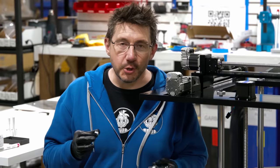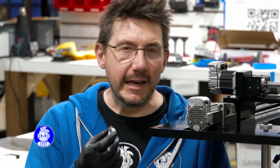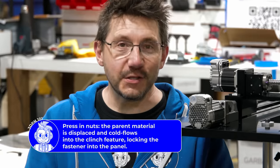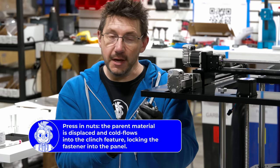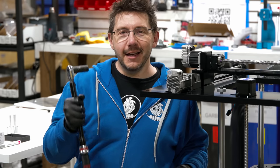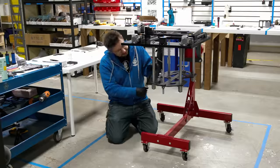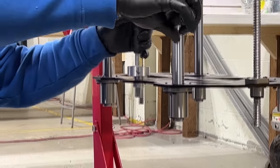The next part in our journey of building the HS3 are what are called press-in nuts, and they're going to hold the set screw for the heated build plate. I was told to put this in, put this on top, take this from the underside, and then grab this torque wrench and torque the willies out of it. Nice and tight. And now at the top, we take this torque wrench and we go to town.